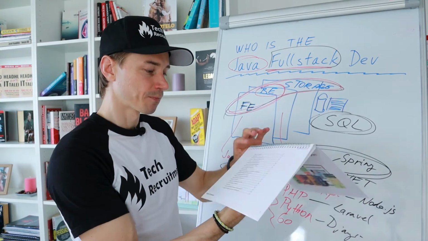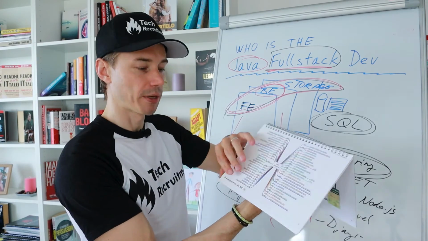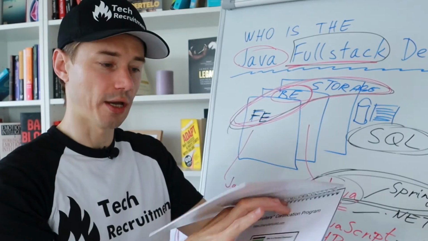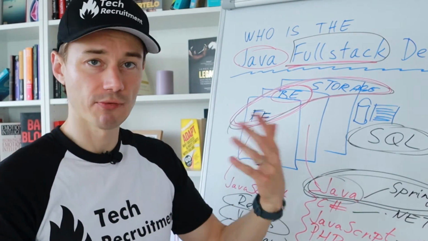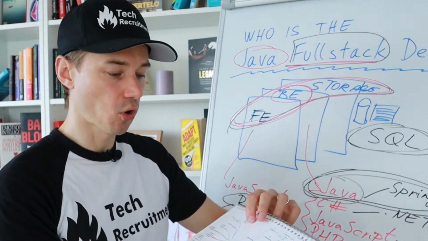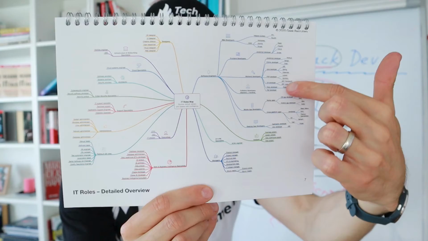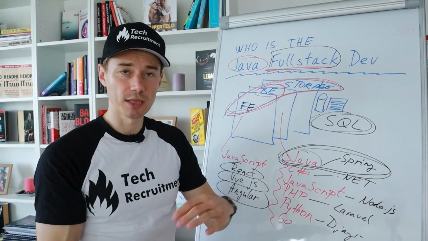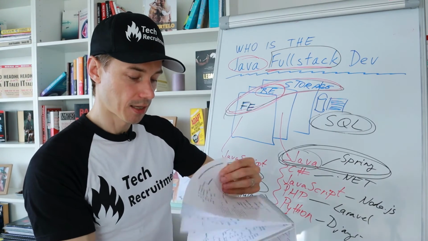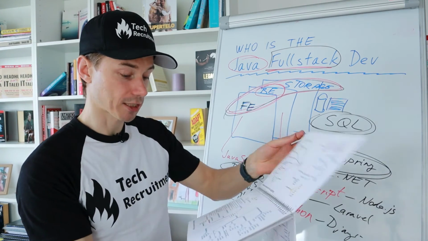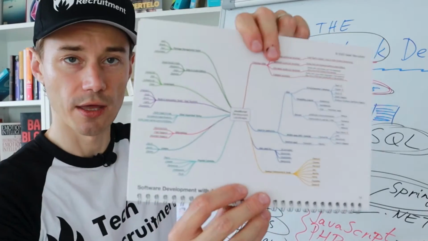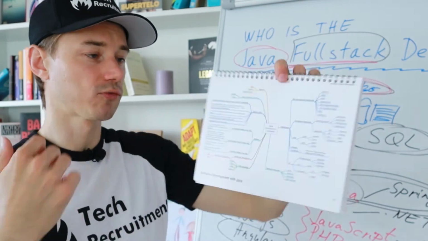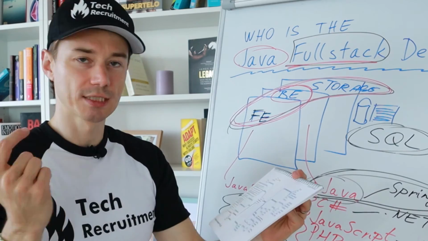So we cover the frameworks and PHP development, and tech acronyms, the most important acronyms that everyone who interacts with IT professionals should be aware of. The IT roles, for example, you can see software developers on the top right with backend, full stack and front-end developers, and what tools and languages they use. Plus a deep dive into JavaScript and Java. The JavaScript development landscape and the Java development landscape. What frameworks, what other tools, what testing tools do they use?